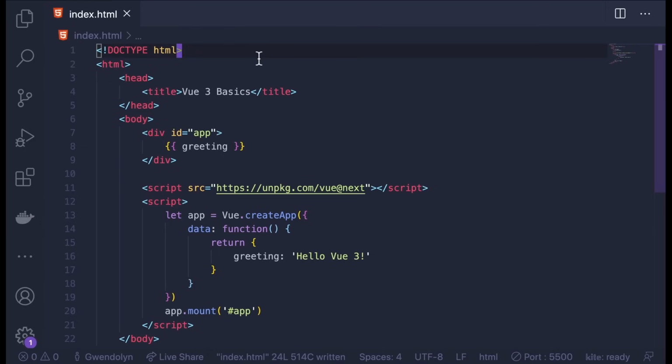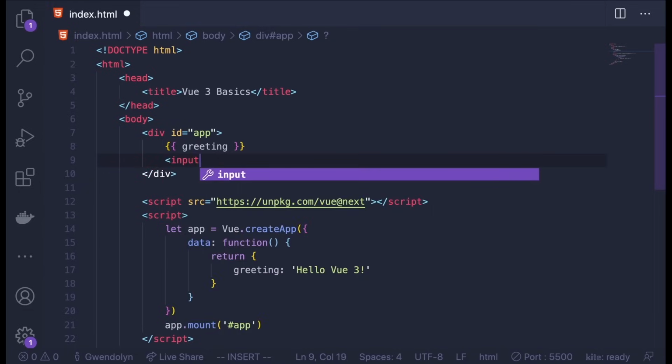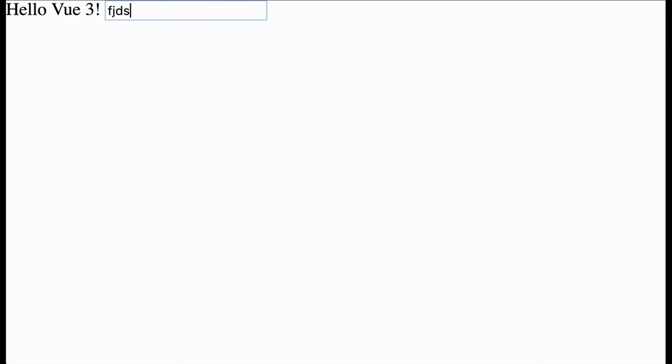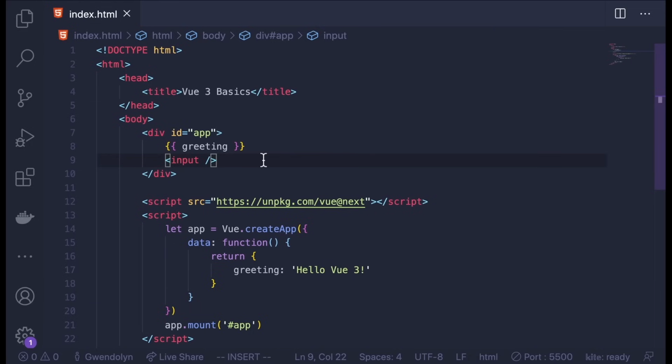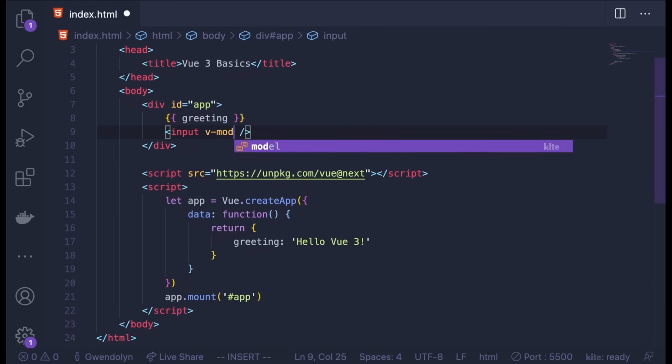Let's talk about Vue JS directives. They are basically a way to connect elements in our HTML or template here with the Vue JS JavaScript. And let's see what that looks like through an example. I'm going to create an input here. In the browser, it looks like this. Now, what if I want to get the value out of this input? Vue has a built-in way to do that through a directive called v-model.